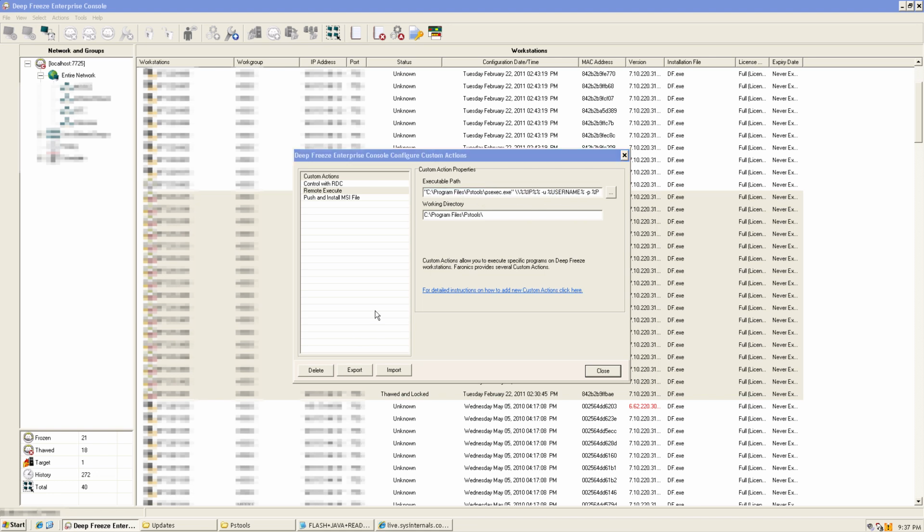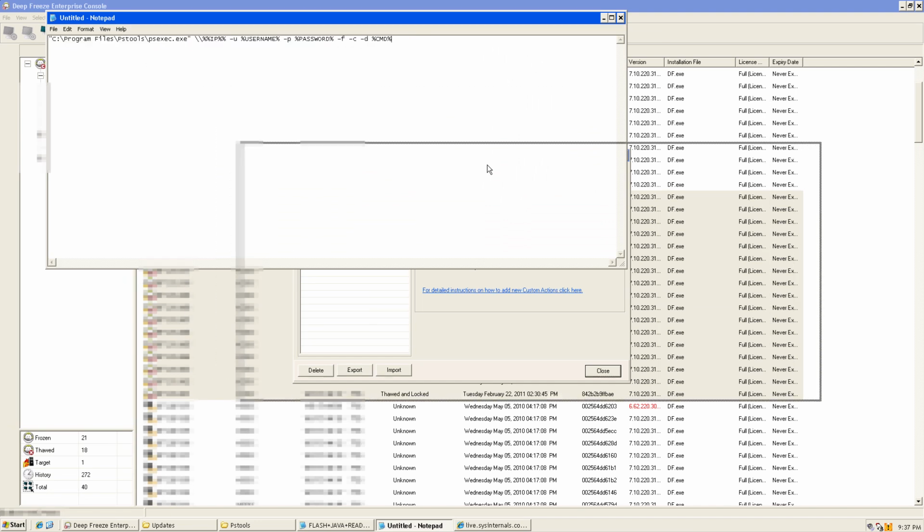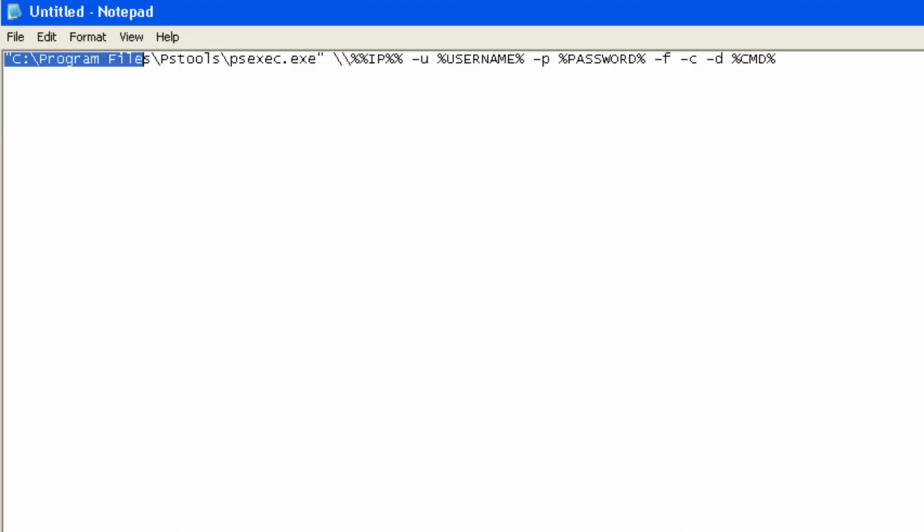So here's what you're actually going to place in it. You're going to specify the path of PS Tools, and then \\%%IP%%, and this is going to use the IP address of the selected computers within Deep Freeze. -u %username%.